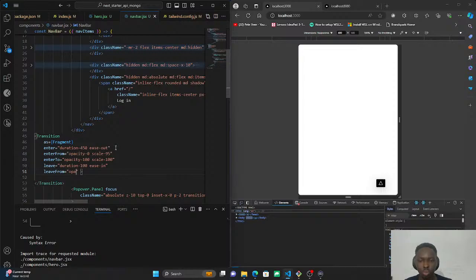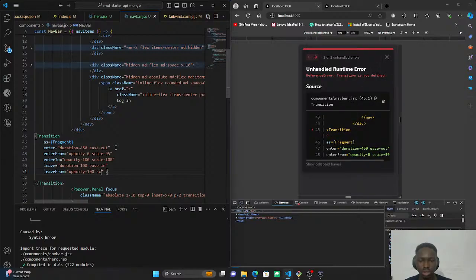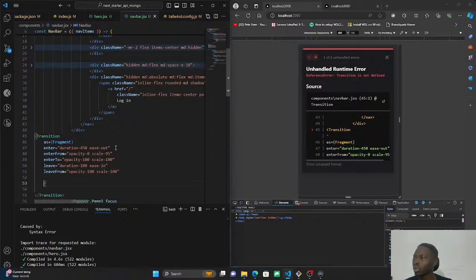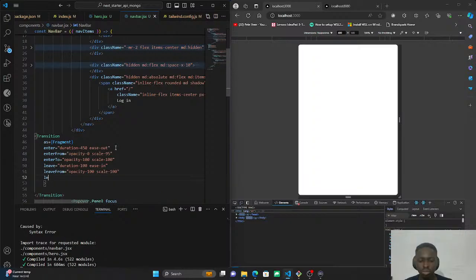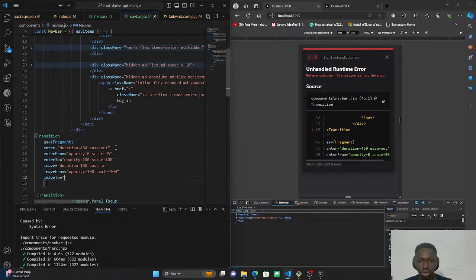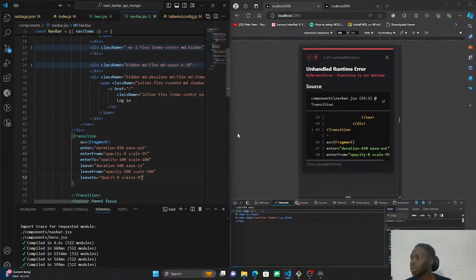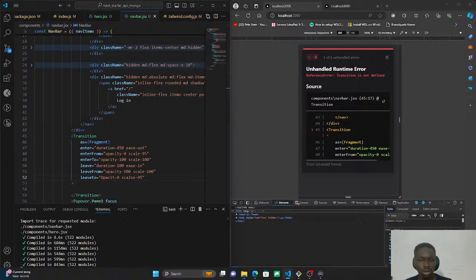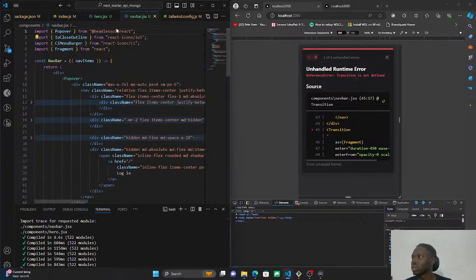Then it should leave from opacity 100, scale 100. Then it should leave to opacity 0 and scale 95. Okay, now this transition is imported from headless UI.